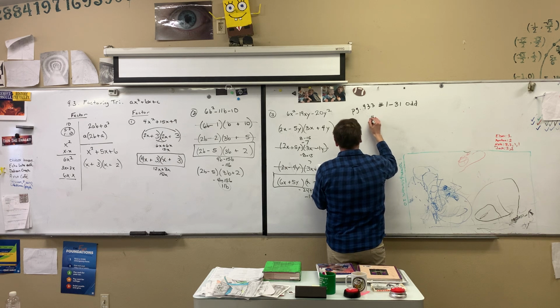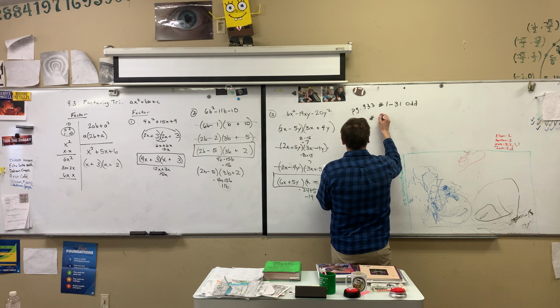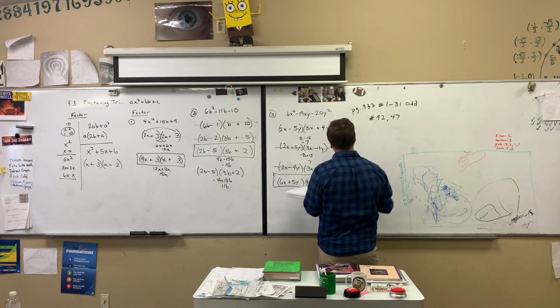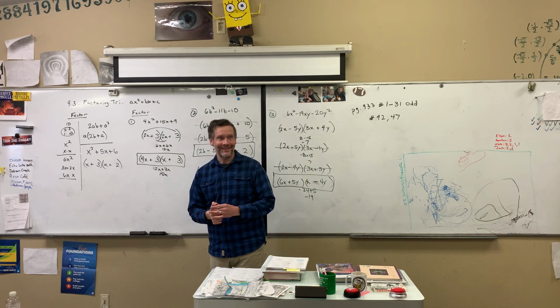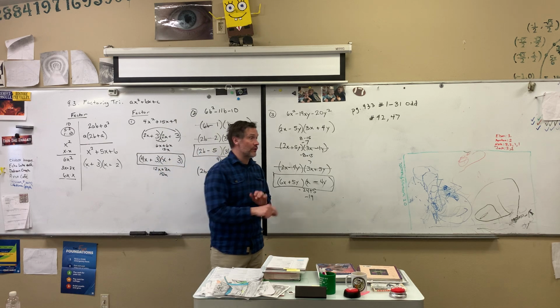Yes, let's throw a little cumulative review on there. You know how it is. You know I like to do that every once in a while. Just a 42 and a gentle ABC 47. There you go, tack on those two. I need this one on a piece of paper, please. Okay, so 1 through 31 odd, then tack on 42 and 47.